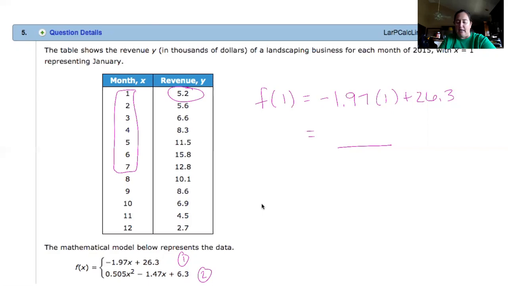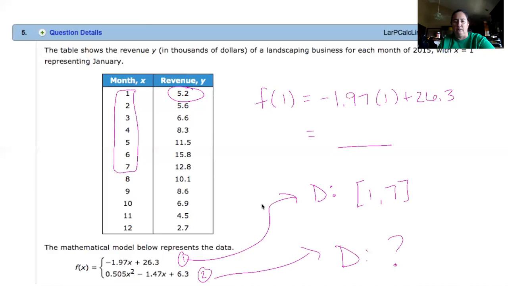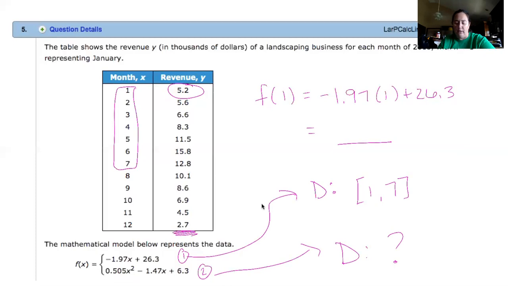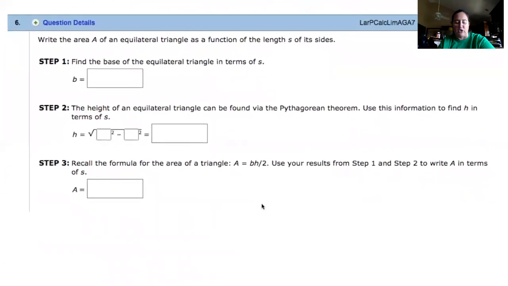So for instance, and I'm not saying it's what happens or what the answer is, but if 1 through 7 was working for this function, that would be what I would list for the domain for that function. I would list 1 to 7. But you need to check to see, is it 1 to 7 or is it 1 to 6? That would be for the first function. Then you would do the same thing to find the domain for the second function. So you will need to check each value and see which function, function 1 or function 2, is producing these y values.